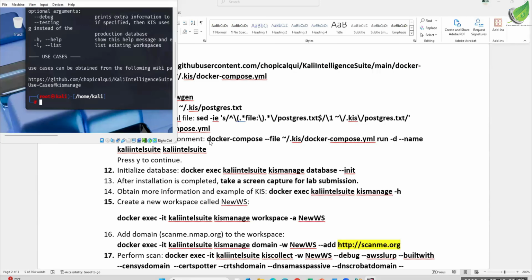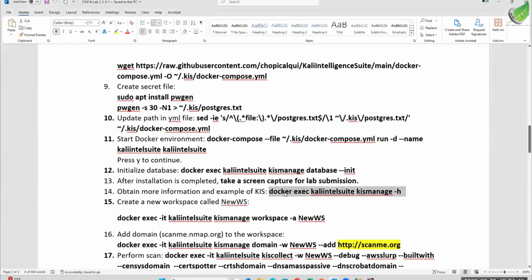All right. So when you do a -H like this, from here on out, whatever you're trying to run the tool, you're always going to have a Docker because your software needs to know where that is. Then you do an exec, which is executable, and then the application that you're running, KIS. When you use a -H, it gives you command options for that tool.